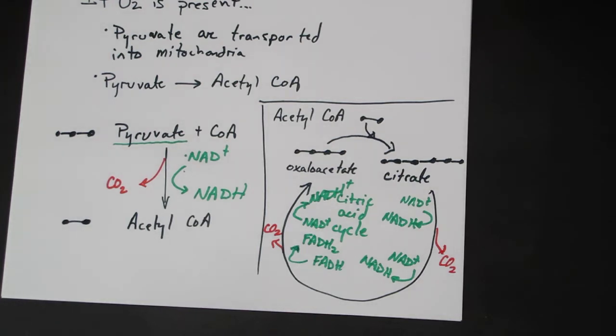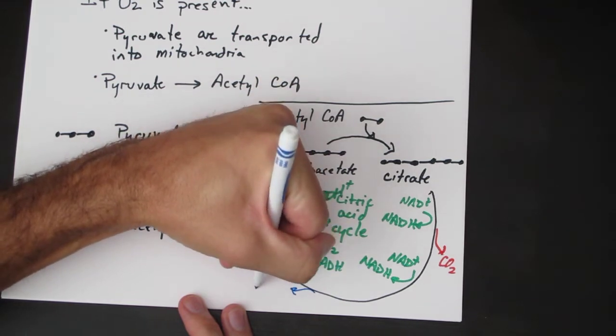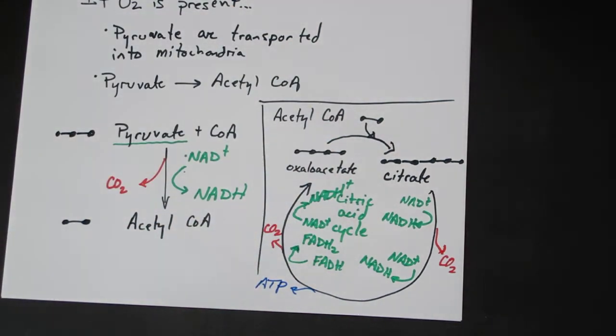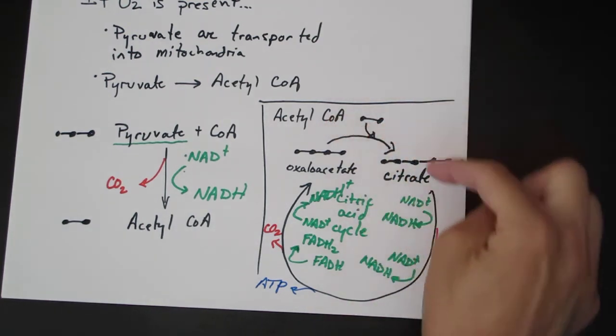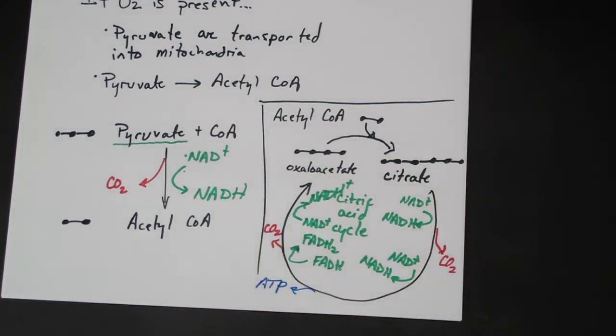The other thing that we're producing on this is an ATP. All right. So an ATP is being produced here as well. Again, this is called substrate level phosphorylation. So the citric acid cycle takes place in the mitochondrial matrix, and we see that there are just a lot of high energy electron carriers being produced, right? We're taking that fuel molecule, that acetyl-CoA, and we're putting it through a cycle where we're oxidizing it as much as we possibly can, right? We're taking off as many electrons as we can, and we are going to use those electrons in just a couple of minutes to drive ATP synthesis.